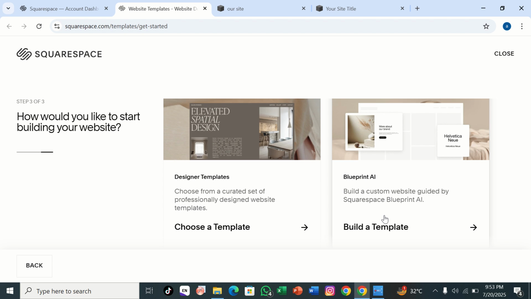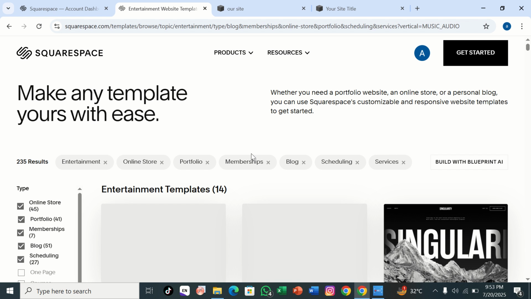This option is going to help you build a template that is fully innovative, using the AI tools on Squarespace. But if you're looking for some ideas from Squarespace according to the answers that you have given to the questions asked, you're going to click on this option of choosing.